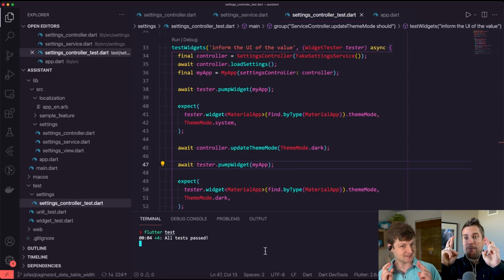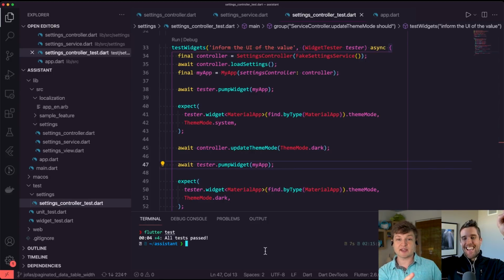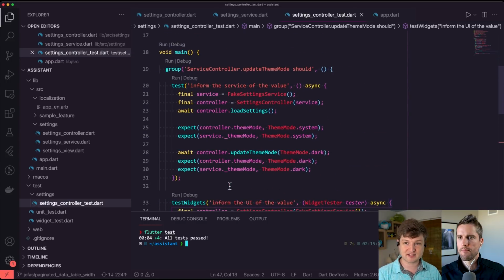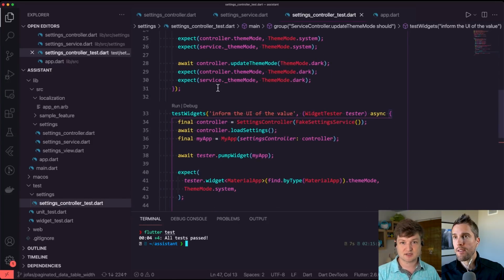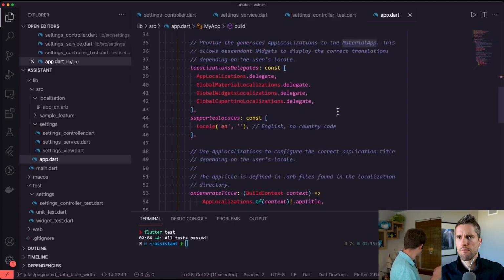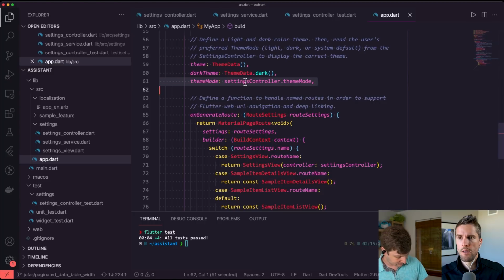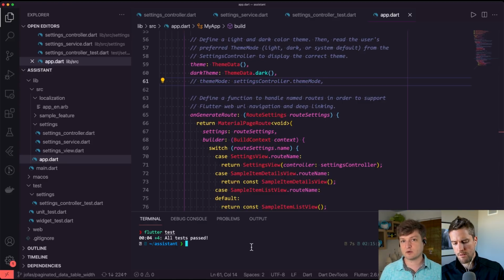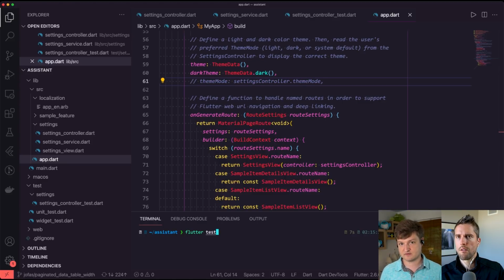And big money, big money, big money! Aha! Okay, now, before we call it good and quit, I want you to try the same thing we tried with the first test. Go into the controller, comment out that theme mode. Oh, yeah. Wait, is that going to affect the app still, right? You're talking about commenting out line 61? I think this is what you're talking about. I think so. I was thinking either that one or within the controller where it sets the value of its own theme mode. Yes, I see what you're saying.